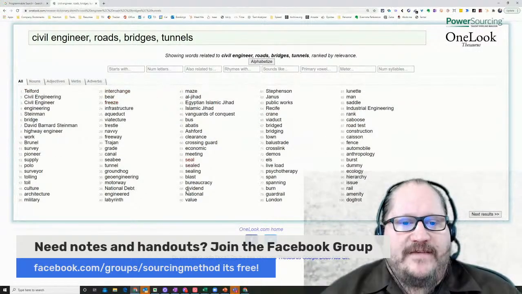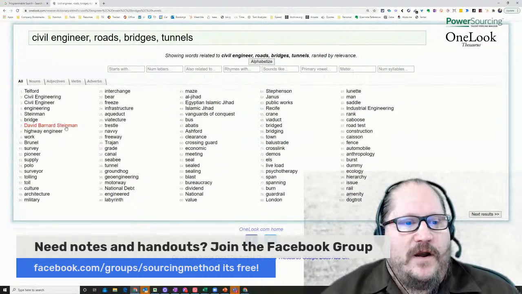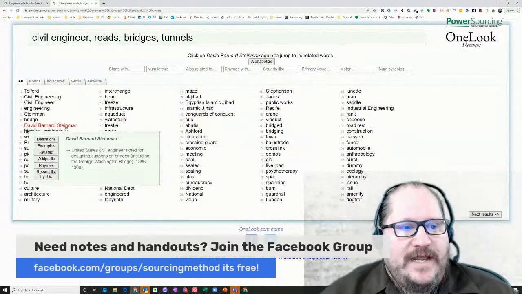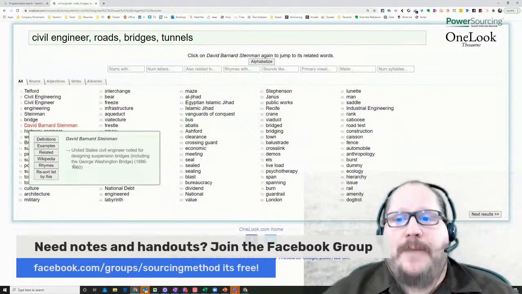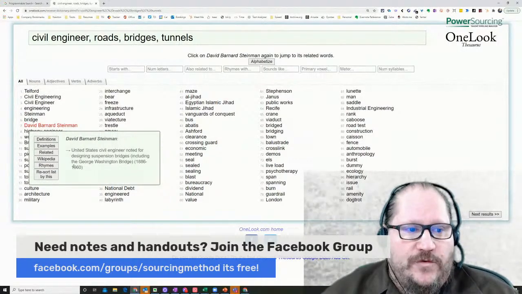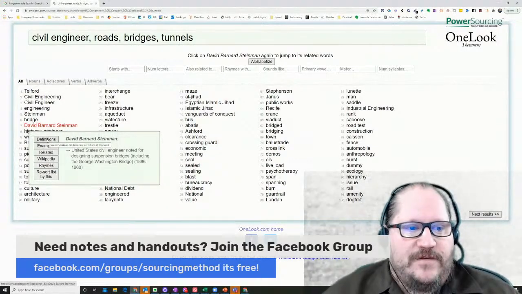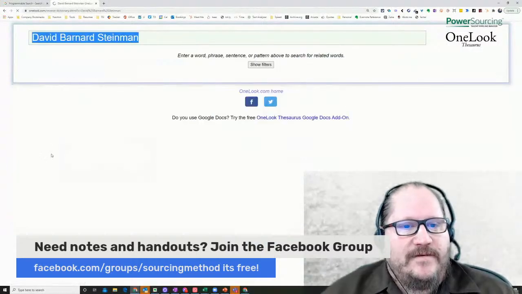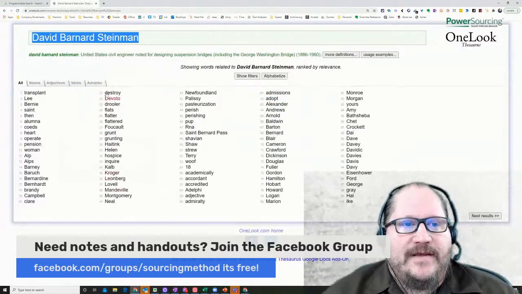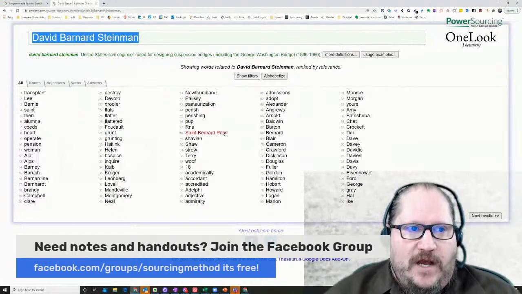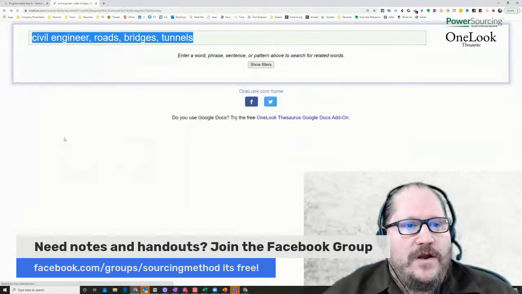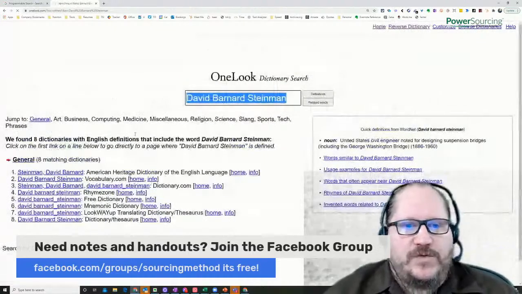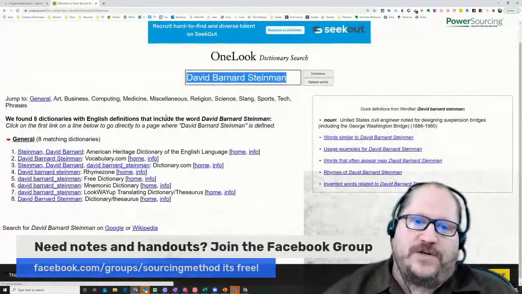Now, another thing is if you click on any one of these, like David Bernhard Steinman, you'll see that it doesn't actually take you to a definition. What it does is it brings up a window that gives you options for many other tools. One of them is definitions. There's also related. So you can use the related tool and do a search essentially on just that phrase, or you could use the definitions tool, and this will take you to a place that points you to a number of dictionaries.